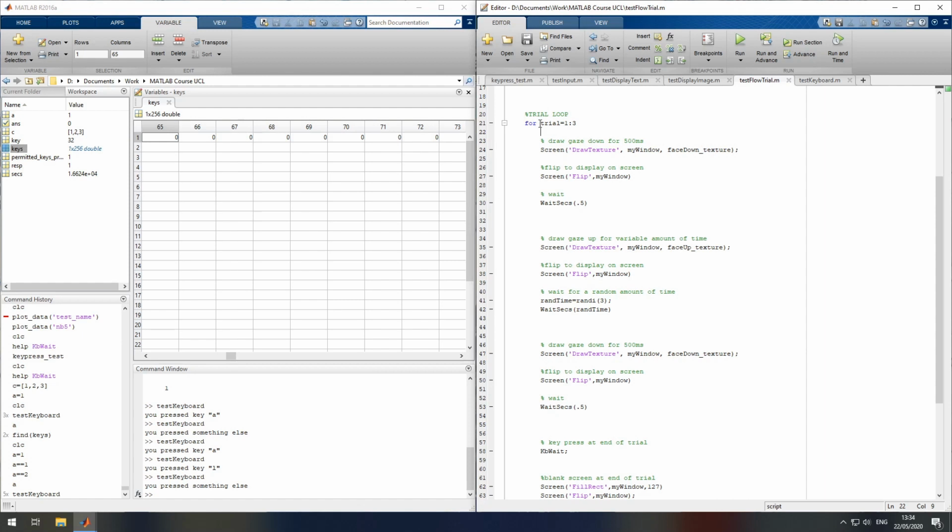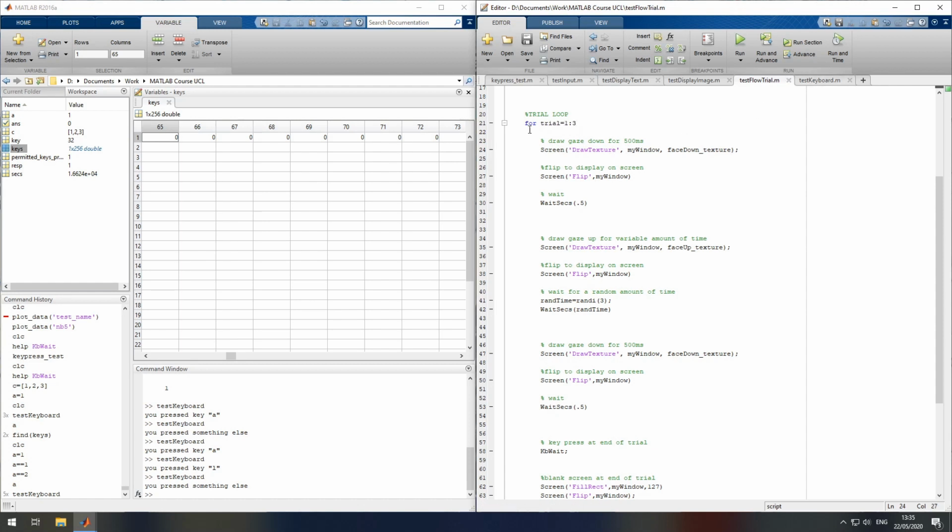The difference is that a for loop loops according to a counter. So you have a variable that has some range of values from 1 to 3, and you loop whatever's inside as many times as the range of this counter. So in this case you would be repeating this from 1 to 3, so three times.